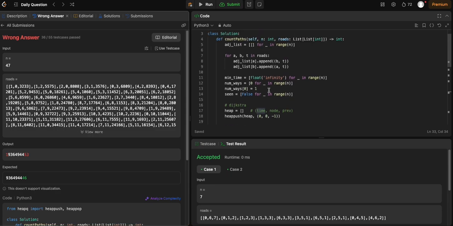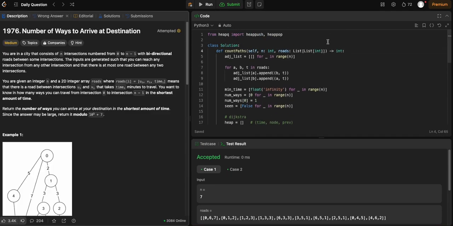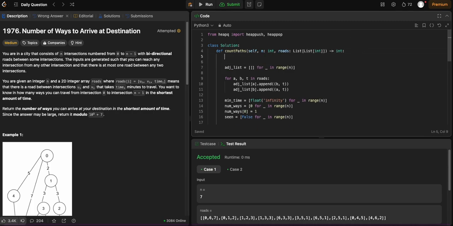Oh yeah, I forgot to do mod. What is it? Yeah, we need to do modulo of that. So that's not a big problem. We just do this.